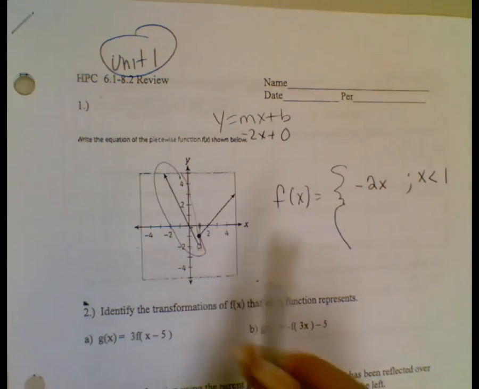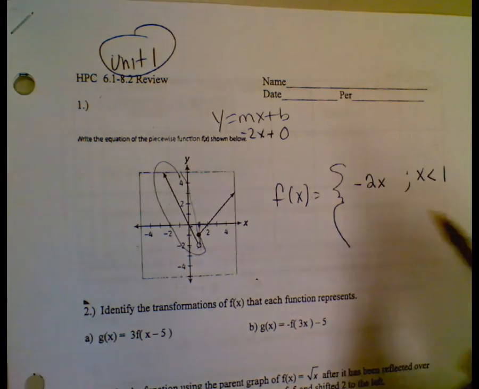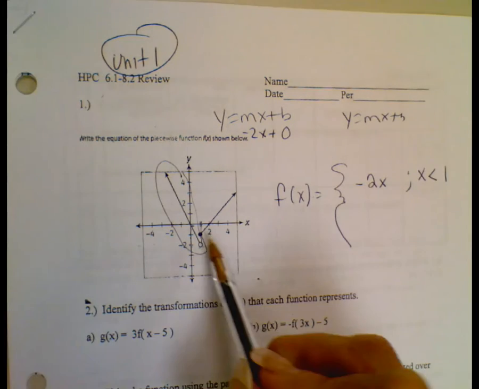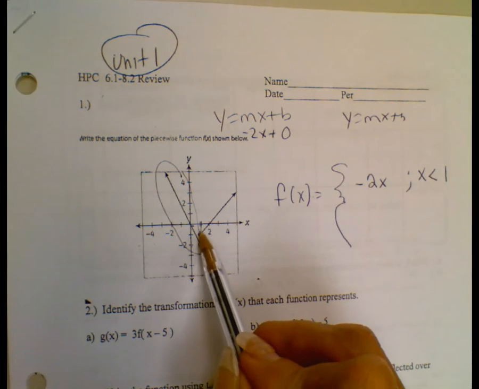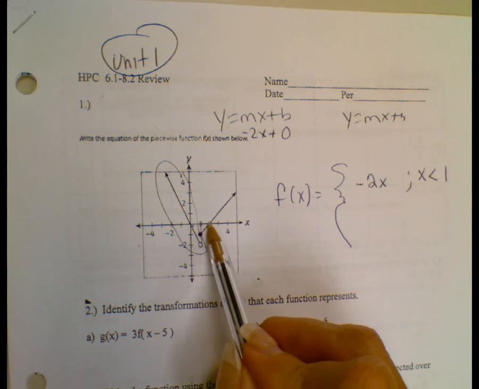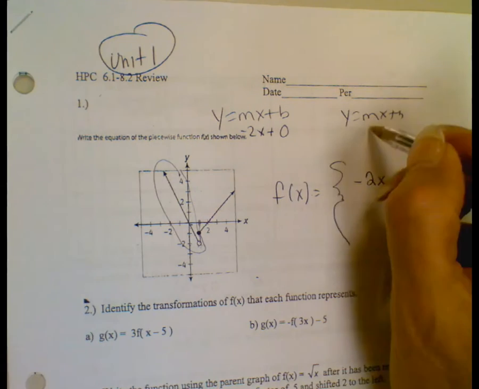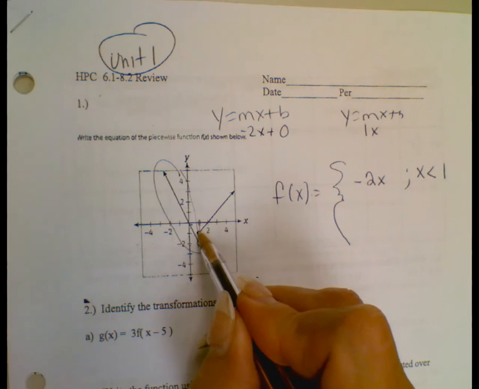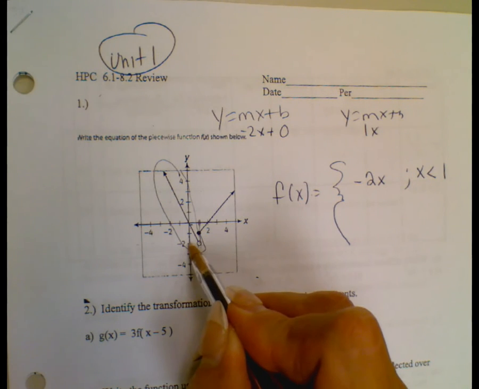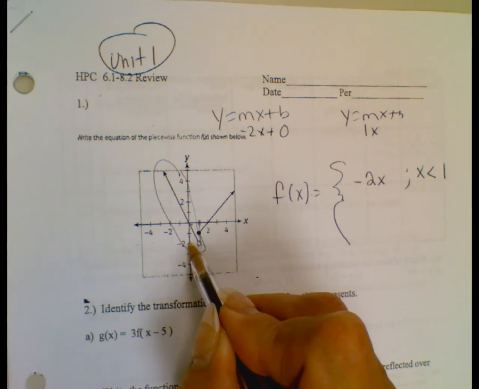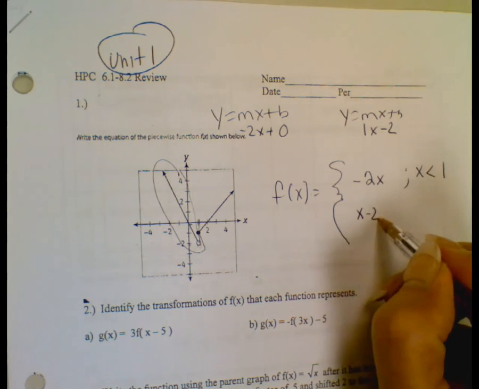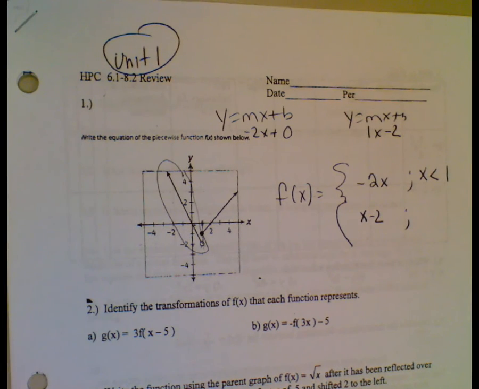Now the second line, you really can't tell what the y-intercept is, but you might be able to figure out what the slope is. The slope is definitely positive because it's going up. Looks to me like it's up 1 over 1. Looks to me like the slope is 1. So if I kept going, what would the y-intercept be? If I started at this point right here and went down 1, left 1, I would be at -2. The y-intercept, even though it doesn't touch it, if you kept going, the y-intercept would be -2. So this is x minus 2. That's the line x minus 2.